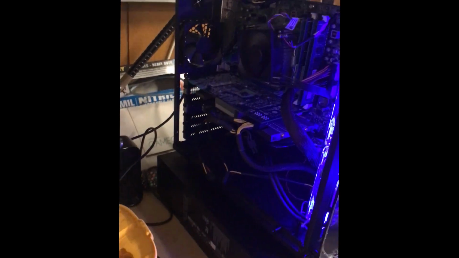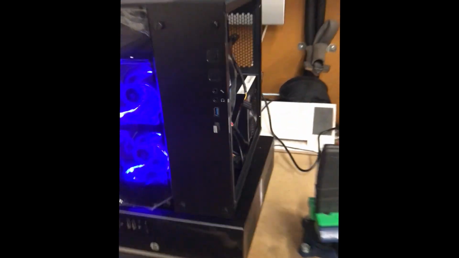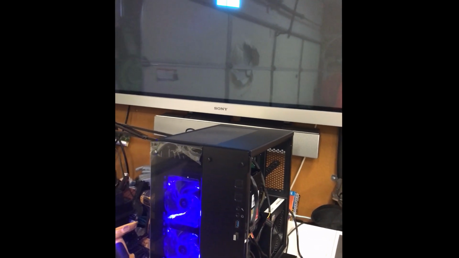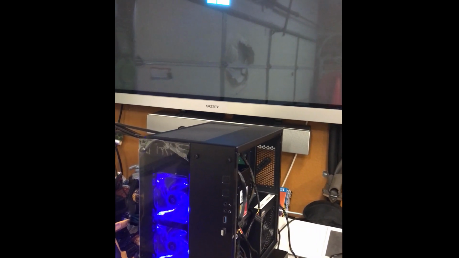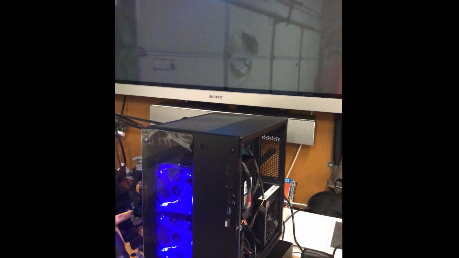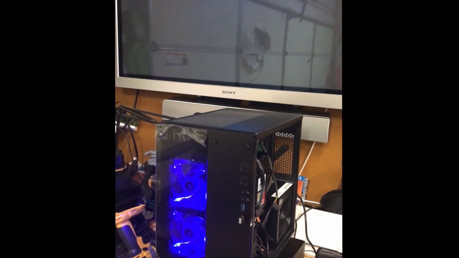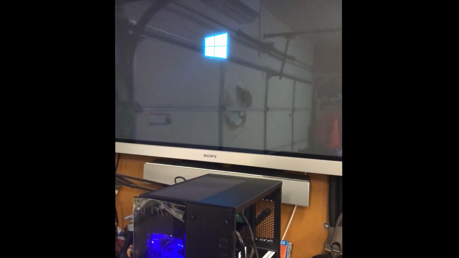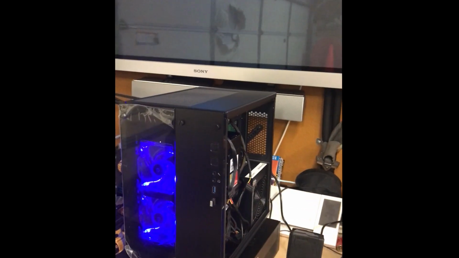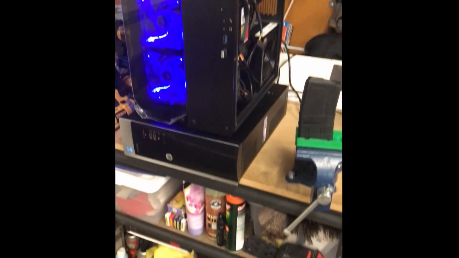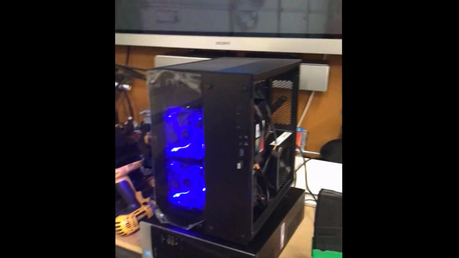So I just need to verify the USB 3.0 works in the front, or USB at all in the front. And let's see what happens here. It's a good looking case though. All right, and it is booting up. I didn't do anything else, I had just left it when I ended that last slide, so it came back on. It's probably gonna come up and say it sees a whole bunch of different stuff because that hard drive came out of an HP similar to the one that it's sitting on here, so see what happens.